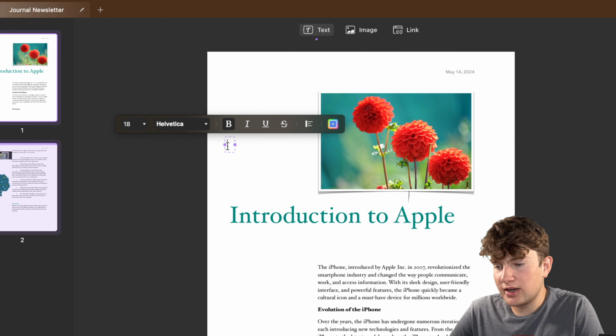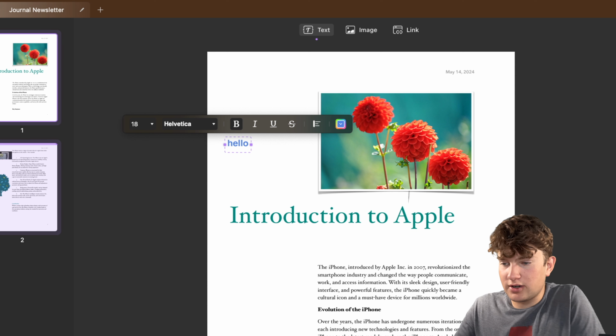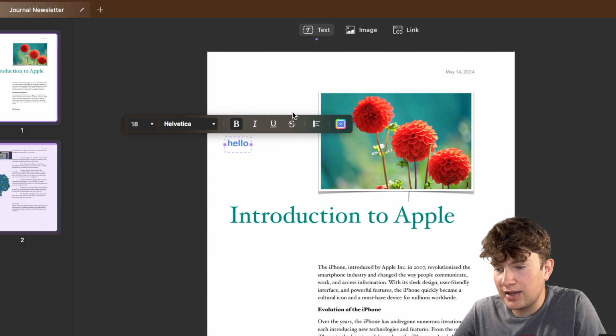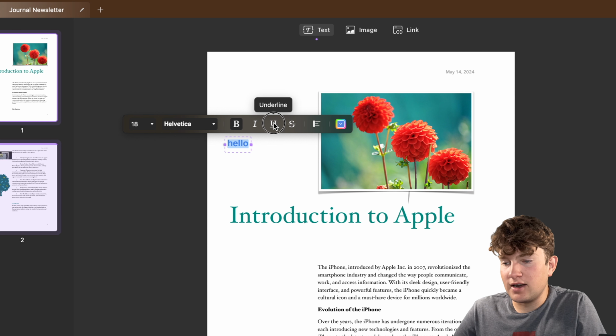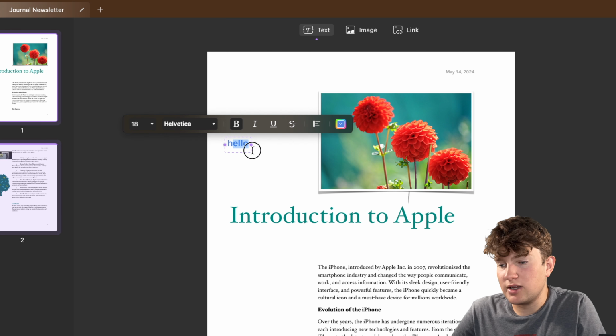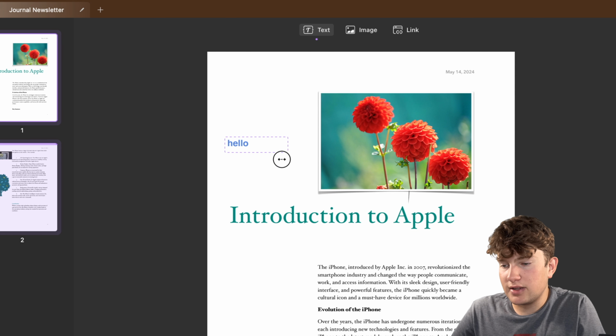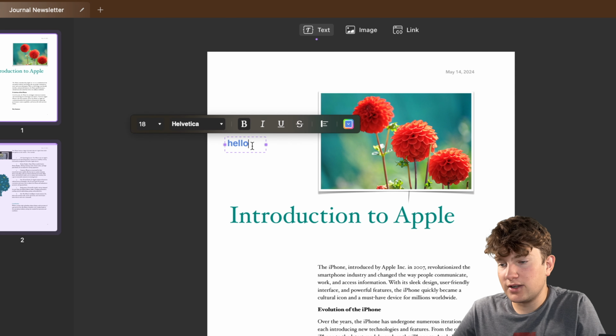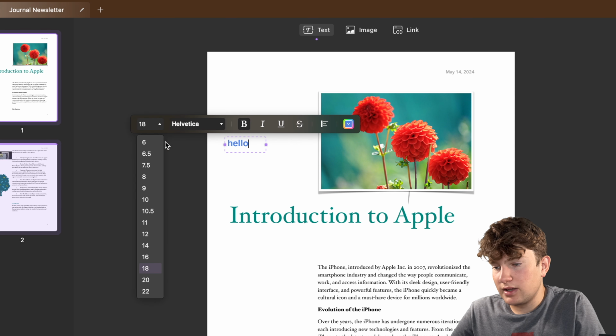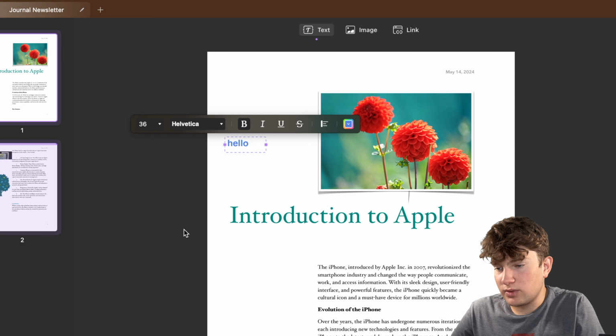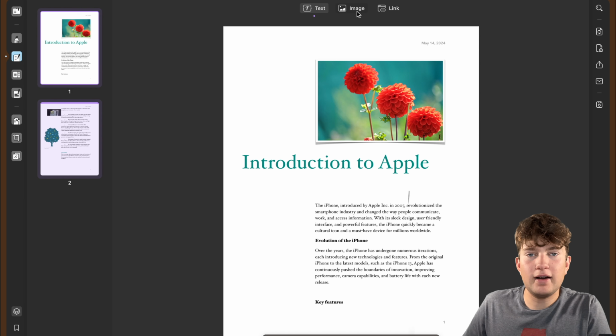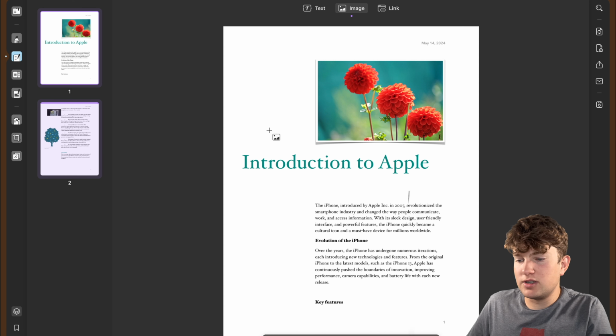Then when you get out of that, you click on the page, and then that's where you can start typing stuff. Of course, I have it just like that. And then, of course, again, you can actually highlight it and then select the underline button, for example, and that will actually bring you that. And then, again, you can grab onto these guys to make the text bigger or smaller. And then, of course, bring up the font if you would like to as well. So pretty simple stuff.